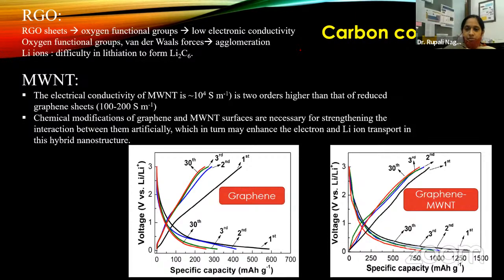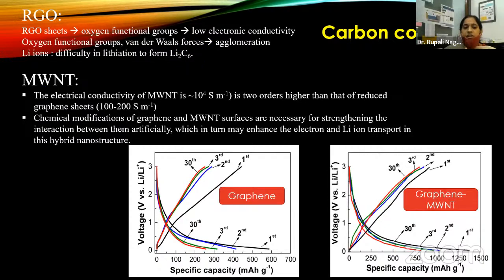Because if, let's say, hypothetically, I have a graphene sheet isolated, then I will have its top surface and the bottom surface both available for intercalation of lithium. And therefore, theoretically, what theory predicts is that you can form LiC3. So for every lithium atom, you are having 3 carbon atoms on the graphene sheet. But in actuality, it doesn't happen because of all these reasons, the agglomeration takes place. So we don't get a perfect phase of LiC3.